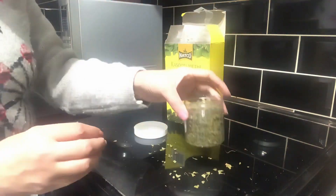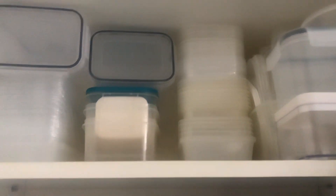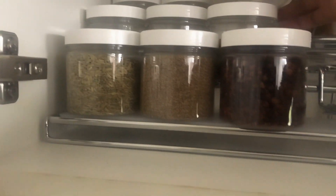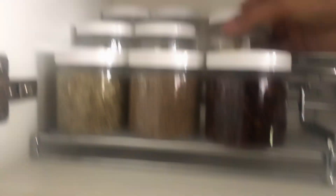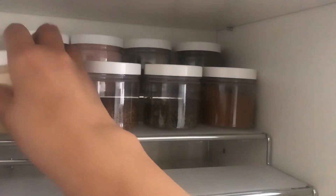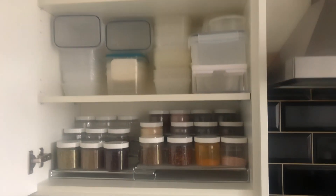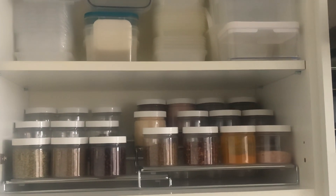Now I'm going to fill all these little clear jars, and hopefully I'm leaving it to my daughter to get them all labelled. She did make me some labels but I've misplaced them. It looks really really good once it's all placed in its unit with these little jars - I'm really pleased with this one. This is the unit how it's looking with the Tupperware meal preps and these clear tubs at the bottom. Once the labels are done I will fill them. Next week I'll be bringing organisation part three - I'm hoping to get it done then, it might be a longer video but I try to keep them short.